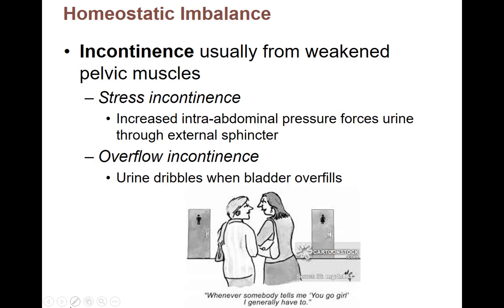Overflow incontinence happens when your bladder fills so much that it starts to leak out. This is rare. This usually only happens for people that have some type of nervous system damage, that they can't even feel that their bladder is that full and it starts to leak out. Stress incontinence is more common. Things that can also increase the chances of having stress incontinence: aging, and giving birth. Everything stretches, including that pelvic floor muscle, and it takes a while to get it back to normal. So you can have a higher chance of stress incontinence.